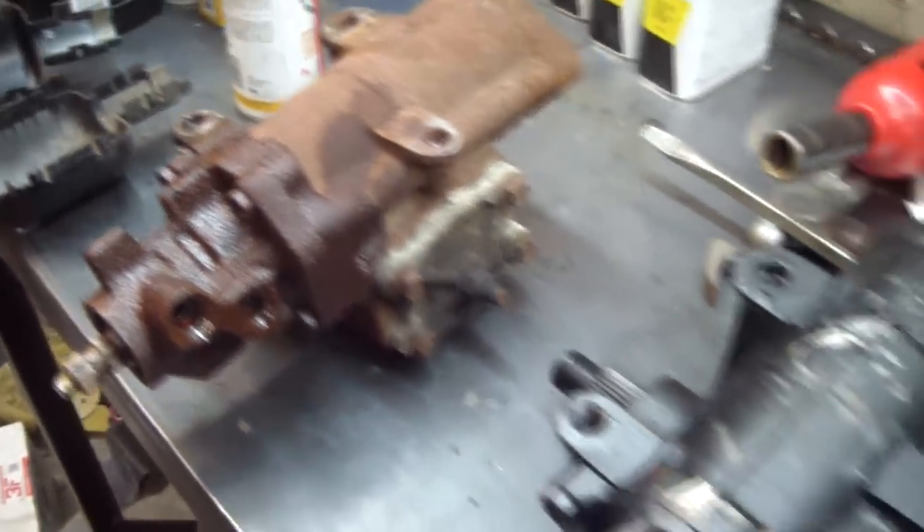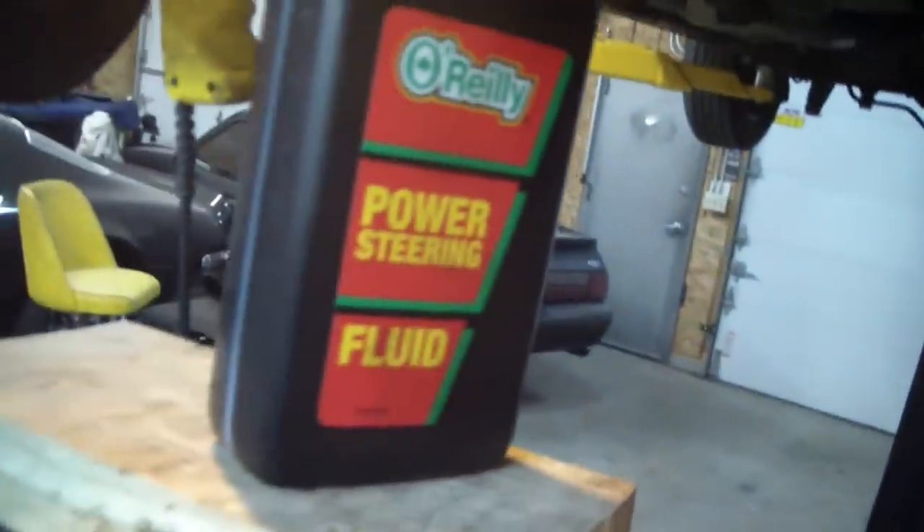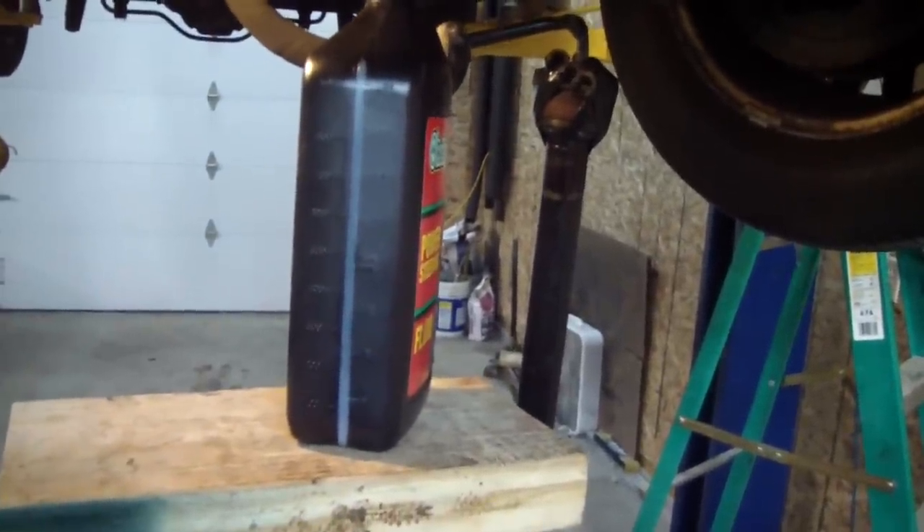Here we're comparing them to make sure they're the same. Here we're getting ready to flush the power steering pump — trying something a little new here. We've got the high pressure line coming down, taped to the top of my oil drain, and we've added a hose to the return line going to the bottom of this cord of power steering fluid. We've removed the ignition fuse so hopefully the car doesn't start, and we'll give her a shot.